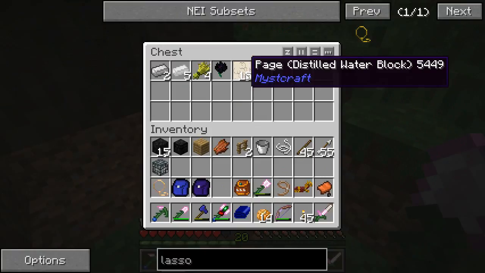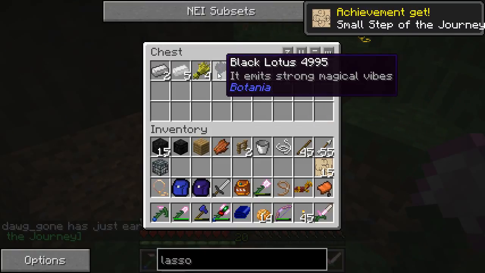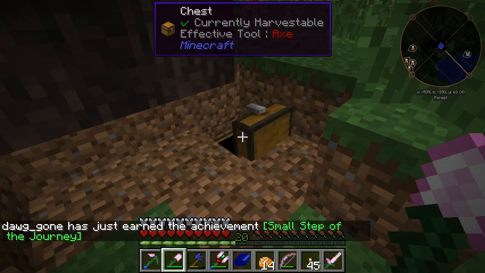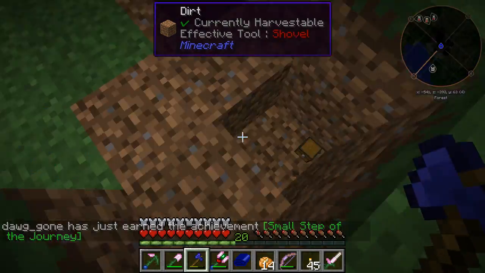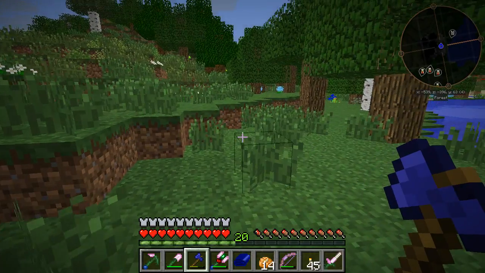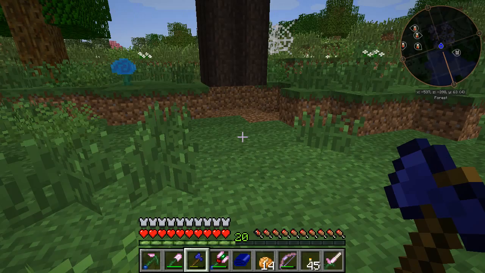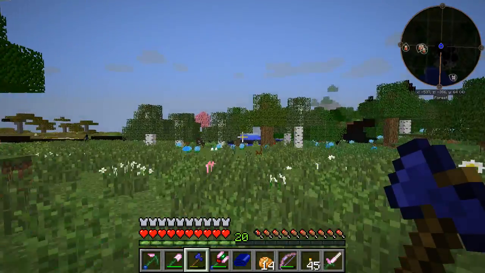What do we have? Mistcraft. Steel sword. Iron. Small step of the journey. I got Mistcraft pages. I got Mistcraft pages. Oh, baby. I got Mistcraft.